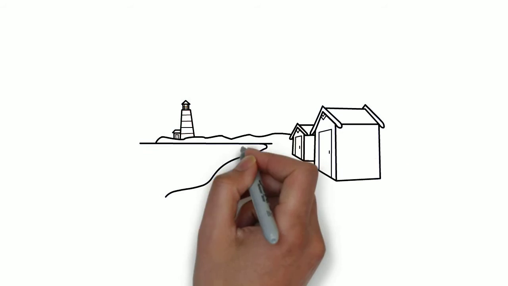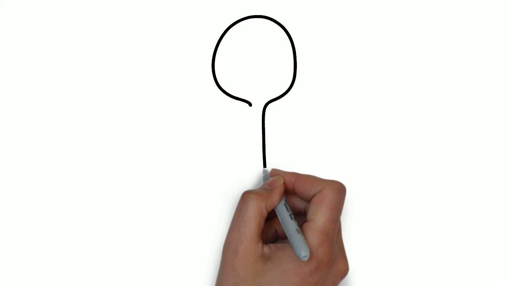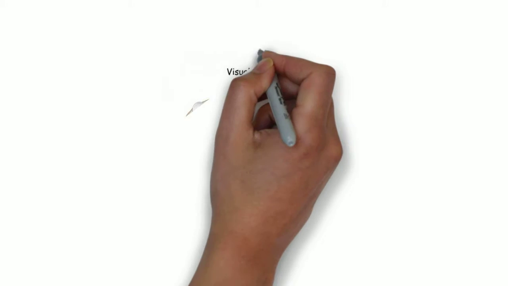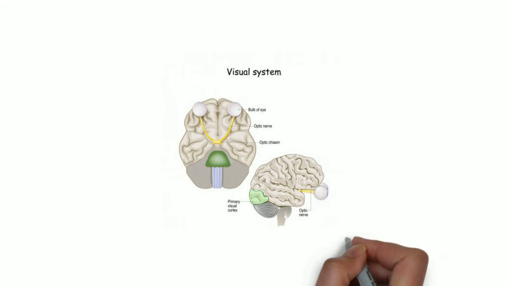Have you ever wondered why you see what you see? Why you can't see very well when you first walk into a dark room? Or maybe why you appear to be upside down when you look at your reflection in a spoon? You can thank what is known as your visual system for all of these.